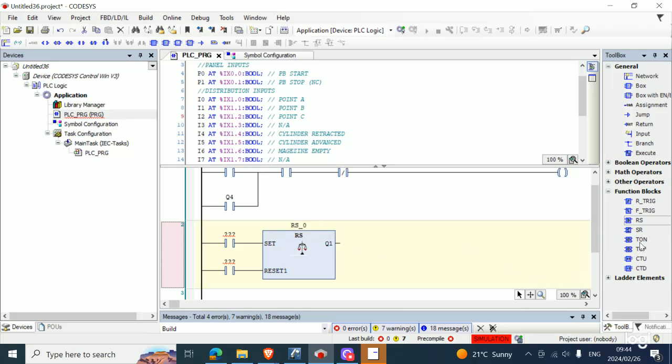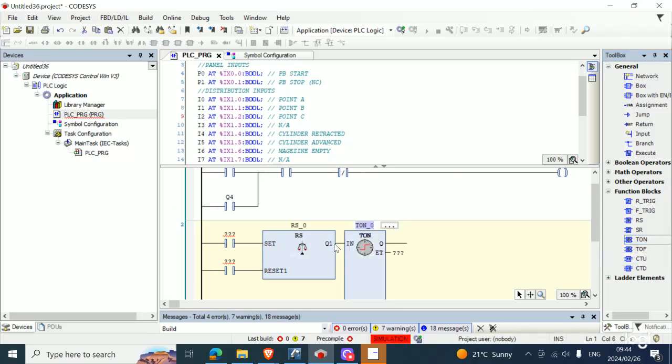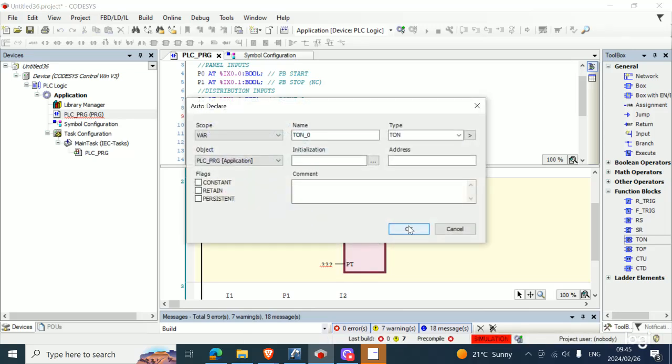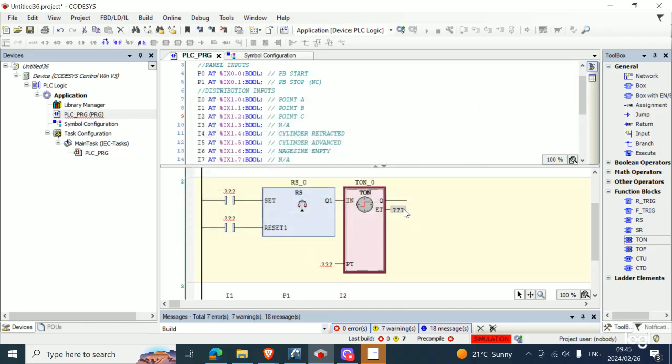And then we're gonna now take our timer. This is our timer, for instance. It's this function block, right? And then we're gonna declare its variable, right? And then we're gonna go to ET, and cancel out these question marks, right? And here is where we'll be inputting our time. So how do we input our time? We're gonna say T hashtag, and let's say we want to delay the activation of input I1 by 2 seconds, for instance.